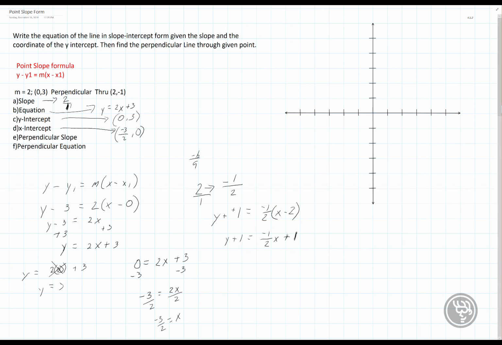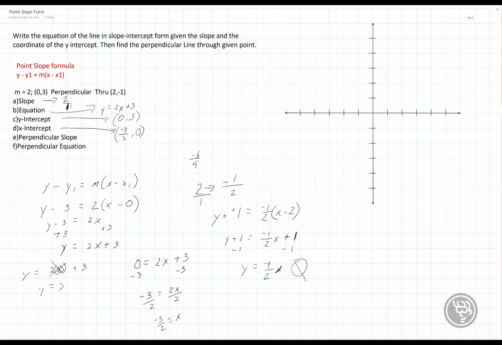All right, so let's solve. Now we're going to do minus 1 here and a minus 1 here. Our equation is now going to become y is equal to negative 1 over 2 x. Now this line goes through the origin because there's no constant over here. So we're just going to go through the origin. Sorry, this is not a 0. Well, it is a 0, but there's nothing there.